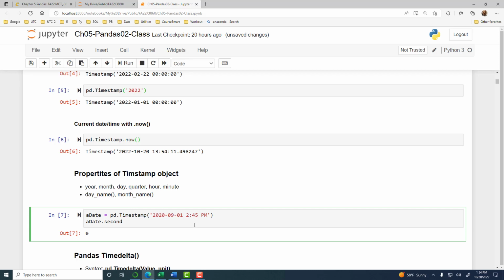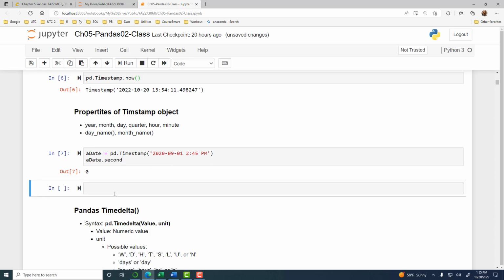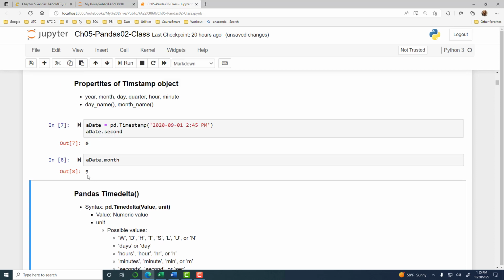So, for example, here, the second: there is no second here, so it's going to assume that it is 0. Now, a date, and if I say month, it's going to give me the month.